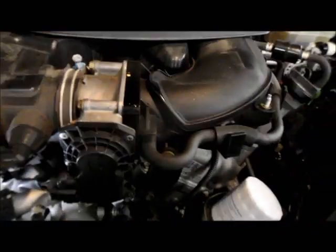Okay, so let me show you where the belt is located, and I'll show you how we're going to take it off. Sorry about the light, it's a little bit difficult, but this is the belt down in here we're going to take off. On the driver's side of the vehicle, there's a tensioner, I'm going to point to it with a wrench, that's the tensioner right down inside there, right here. I'm going to get down in there with the wrench, and we just take the tensioner and pull it up, and we can remove it.